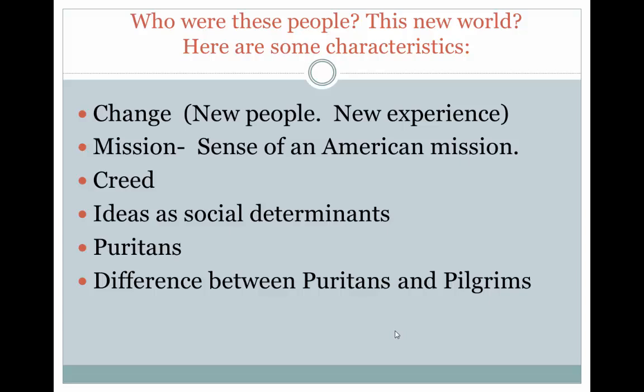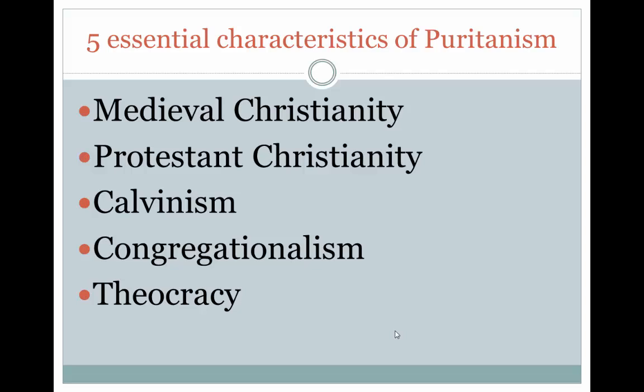As I mentioned, what we're looking at is Puritans. These crazy Puritans. Pretty different thing from the Pilgrims, which is who you think of when you think of Thanksgiving, with buckles on hats and buckles on shoes. The Puritans are much drabber, sort of scarlet letter, wearing gray, very strict religious people. Here are 5 essential characteristics of who these people were. Now remember, we care about these Puritans because they are the beginning of our American regime, and by understanding who they are, we understand the very earliest moments of our American way of thinking. So these are 5 subcategories, the biggest to the smallest here.